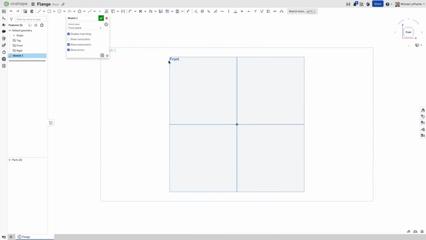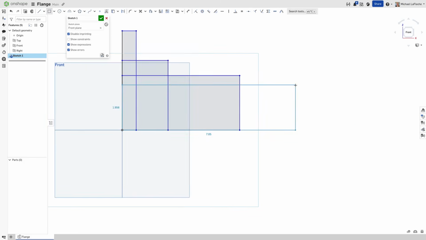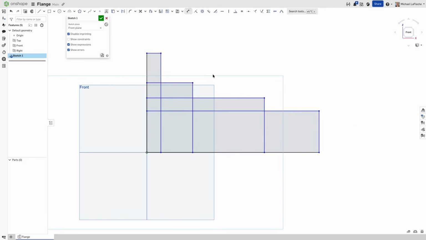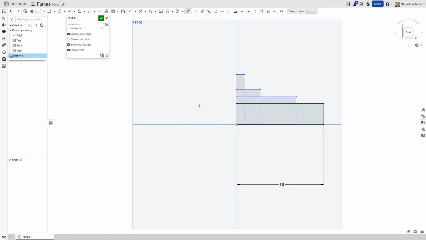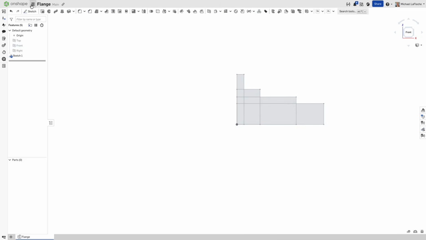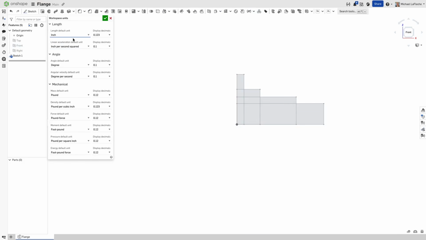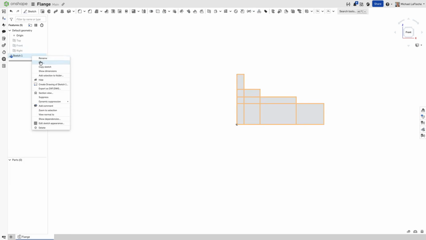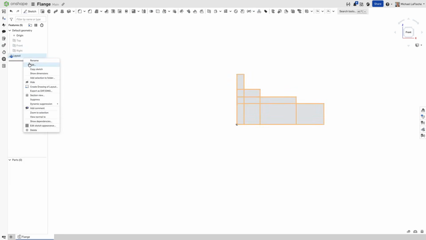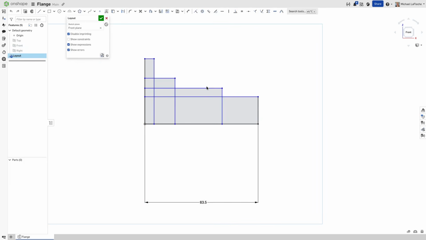All right, let's jump back to an empty part studio inside of Onshape and start sketching out the side profile of the flange. I'm just going to whip in the shape of the flange as if it were done on a lathe, like a turned part. And I'm going to dimension the parts. You notice how I'm dimensioning from face to face, or line to line, instead of just one line at a time. That's precisely because with model-based definition, you need to dimension the faces for inspection.